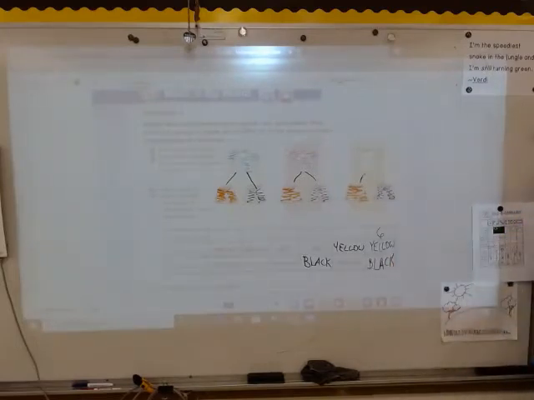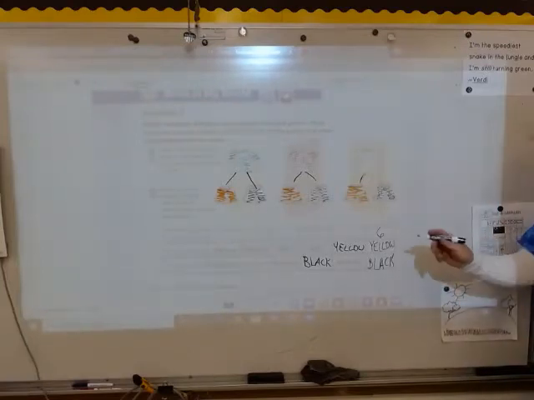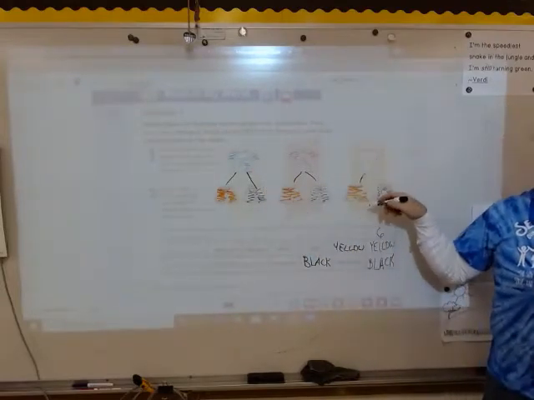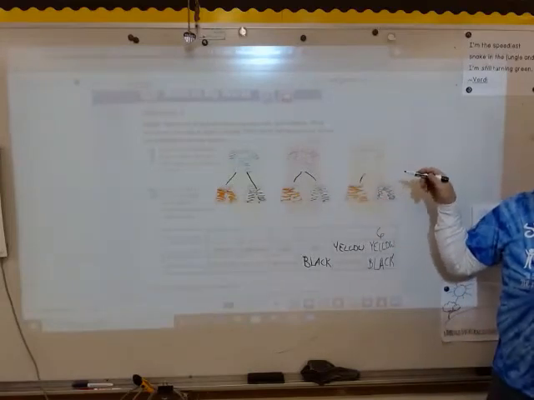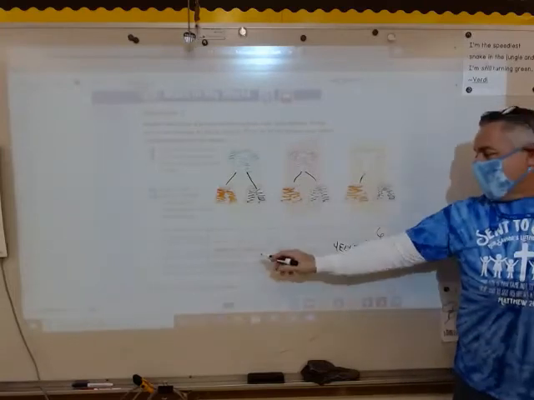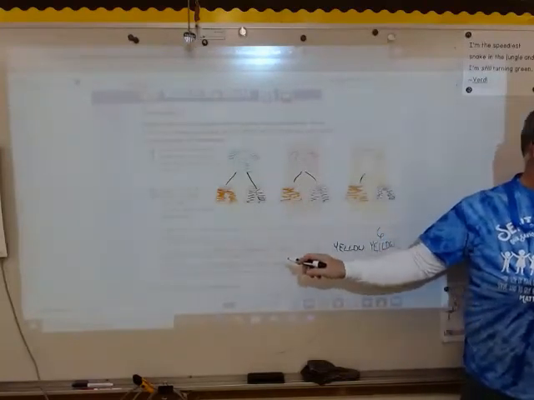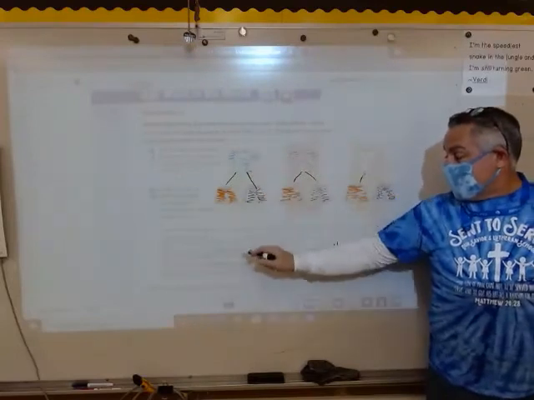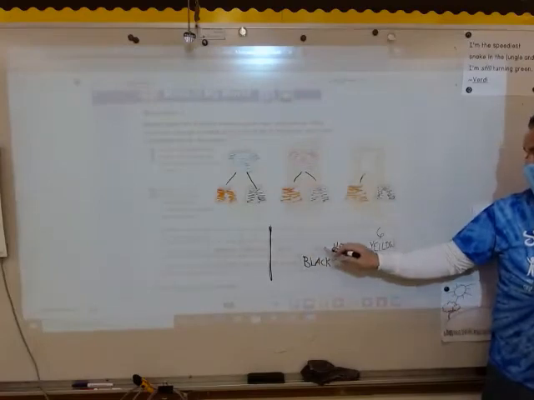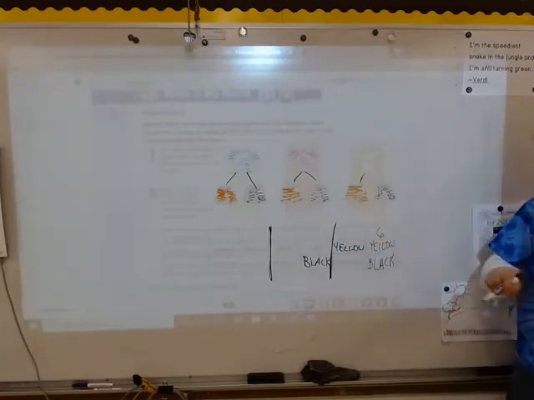Hopefully you're looking at this and going, this is not that terribly difficult, right? But it was important that we made an organized list. I didn't want to just start going, well, let's try green and black, and we can do yellow and orange, and maybe red and black, and maybe yellow, because you start forgetting what combinations you did. We're writing them down, and we did it very organized, didn't we? We started with the green jersey, and I did all of my green combinations. I moved on to my red jersey, and I did all my red combinations. And then we moved on to the yellow jersey and did all the yellow combinations.